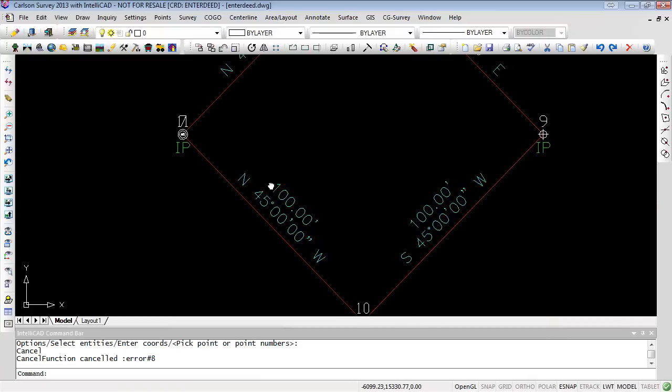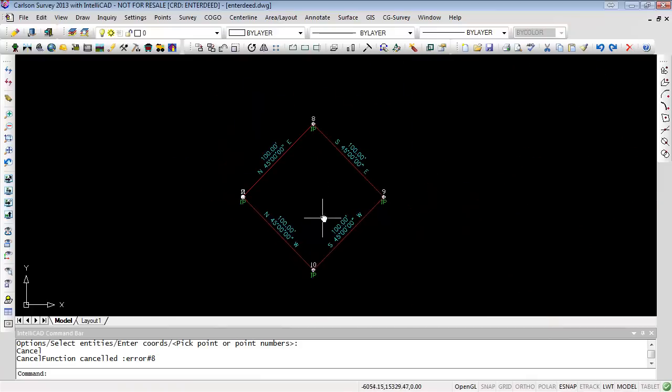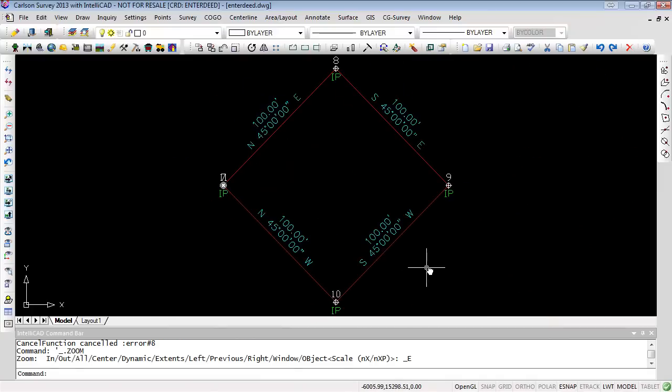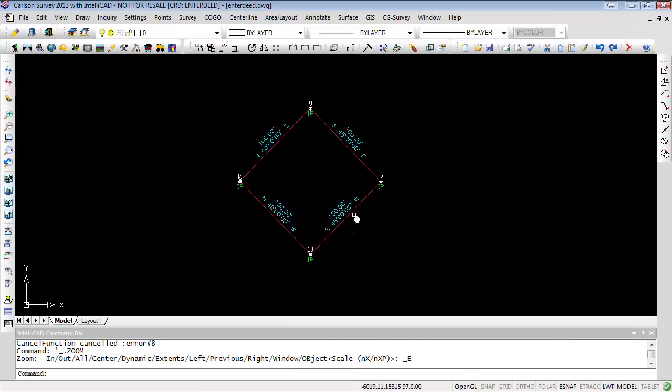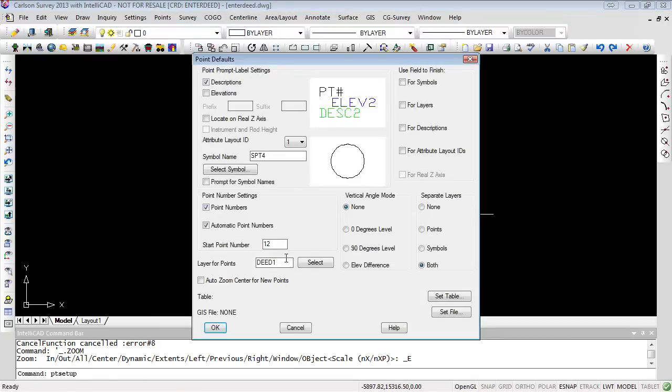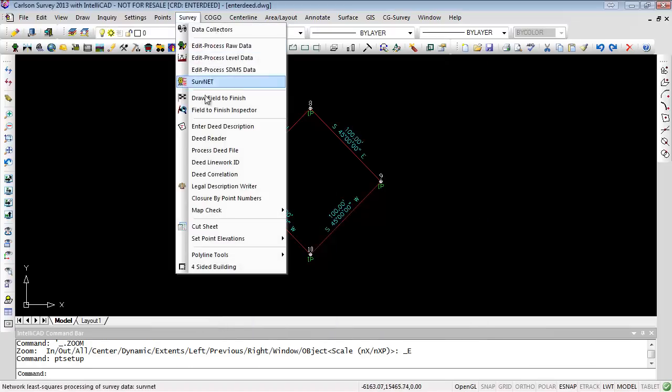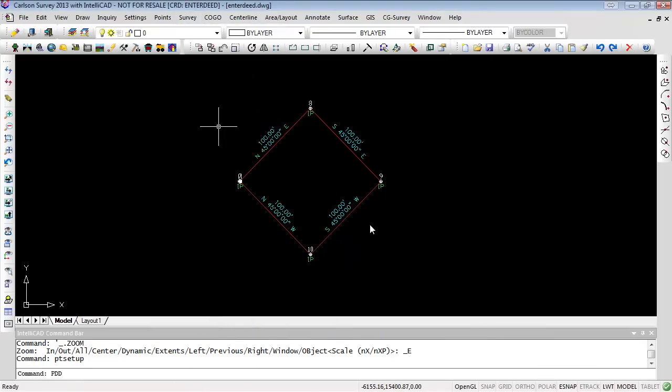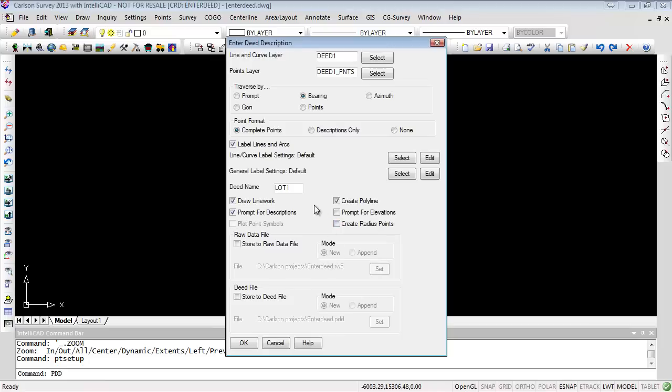And basically you would have to go through that process for every deed. So if I wanted to enter a new deed and put it on another layer, I would want to go to my point defaults and change this to deed 2, and then I would go survey, enter deed description. I would change this one to deed 2.